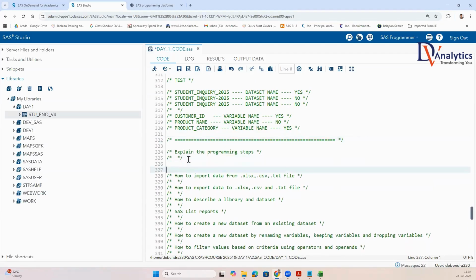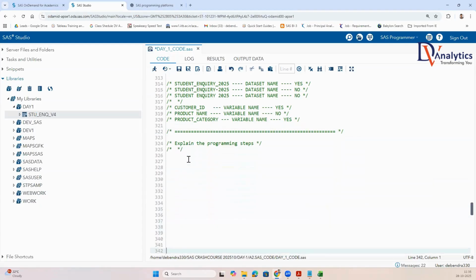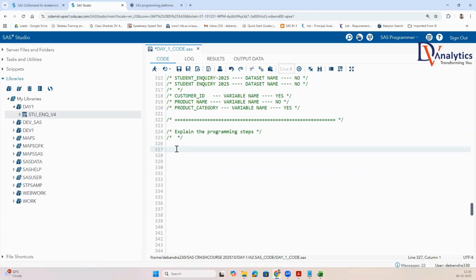Now we'll talk about explaining the SAS programming steps. SAS programming is based on two steps. First is the data step to create the dataset.